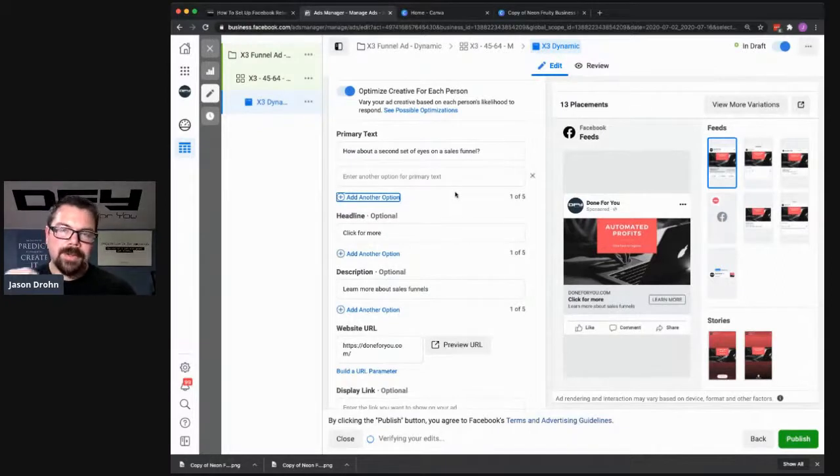So Facebook is going to serve multiple images, multiple primary text, multiple headlines, multiple descriptions. So it finds the best set of them, and then it basically reports back to you. Not reports, you have to go find it, but it'll show you which combination of ads work the best. And then you can really drill down on those and pull out the non-performers and then add more in. So it's super, super nice. And Facebook rewards you for doing this by giving you cheaper clicks, cheaper leads, and all of that stuff.